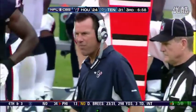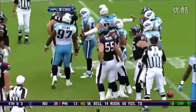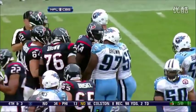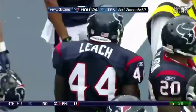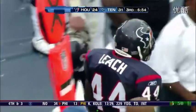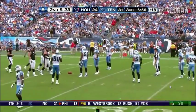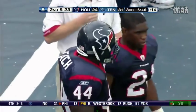And this is what hurts this Texans team. Yeah, it really is. Mental breakdowns, turnovers, bad penalties. For what? You see him right there. You can't do it. What do they say? The guy that retaliates is usually the one that gets caught. No question, it's not a big penalty, but you can't step in on a guy and put your head on him like that, or they call it. Second down and 23 at the 22.